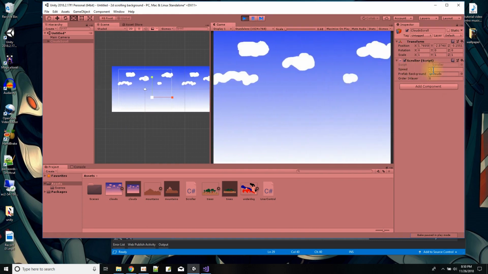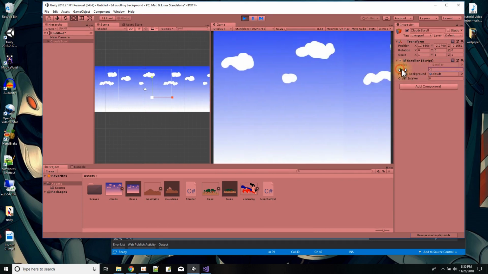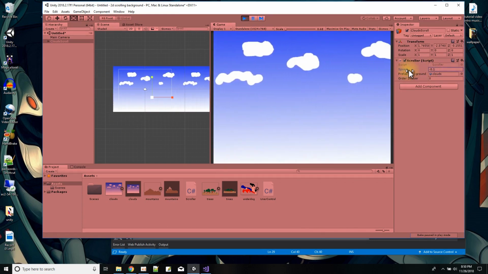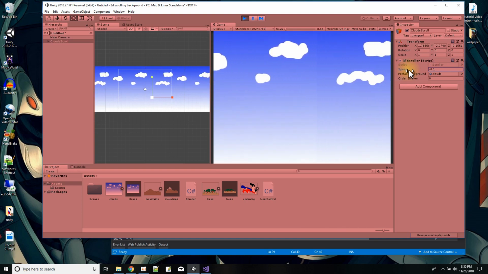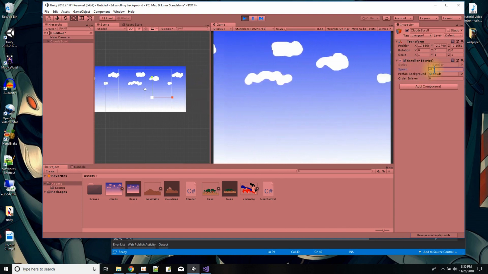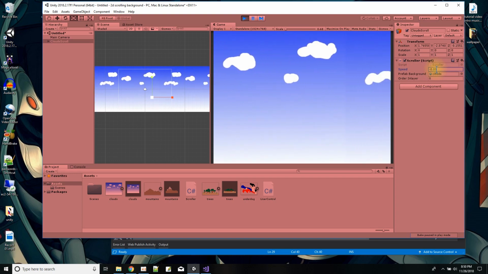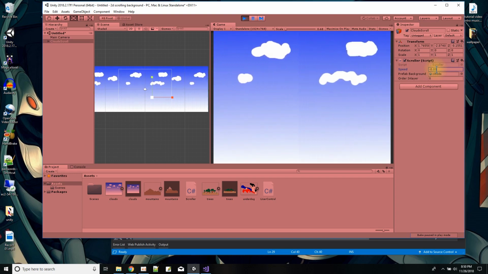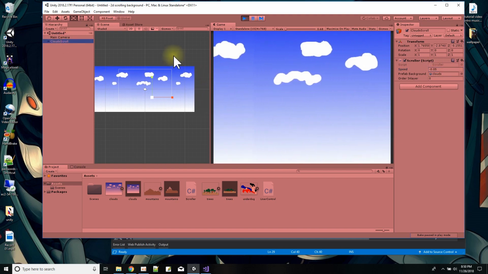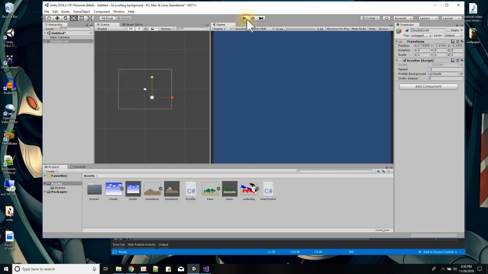So as we can see, -1 is that fast, and we could just play around with it and say that we have the background for the cloud scrolling really slow. So I'm going to make it 0.05. Okay, now that's the first background that I have. And let me just show you the scrolling script.